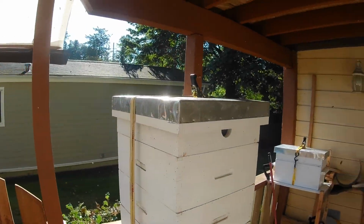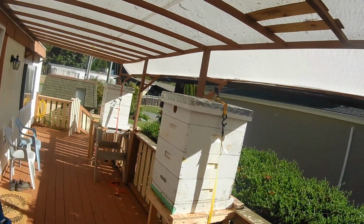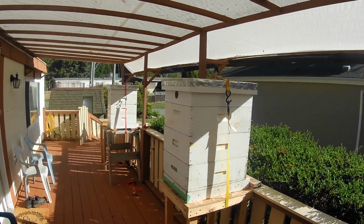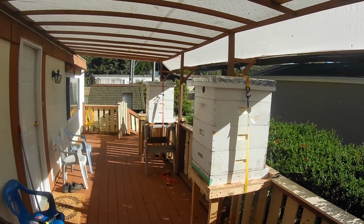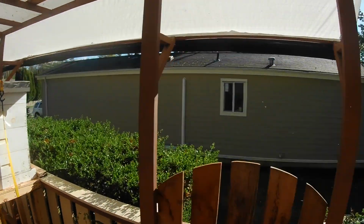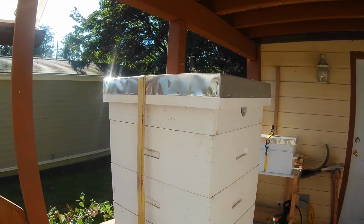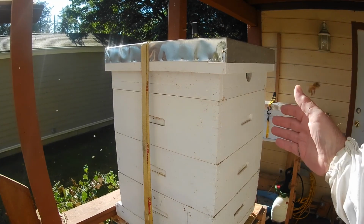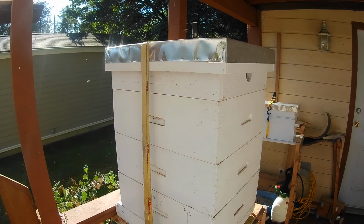Alright, so went down to the far box over there and found a frame of freshly laid eggs. There's actually no capped brood or anything in it, it's just all fresh eggs. And I've taken an outside frame of honey out of this top box, moved a couple over and put that fresh frame of eggs in there.